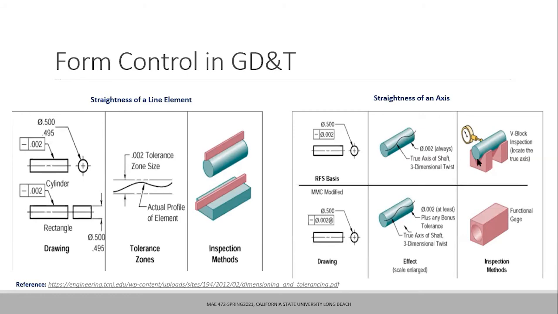Similarly, straightness of an axis is measured by first putting this pin in a V block and then using a dial indicator. If you rotate this pin, you will see the offset, but that will be runout. For straightness, you move the dial gauge along the length of this pin, and you will see how straight the axis is, or the true surface of this pin. That will help you locate the true axis or control the straightness of the part.